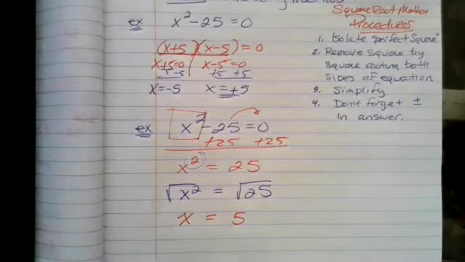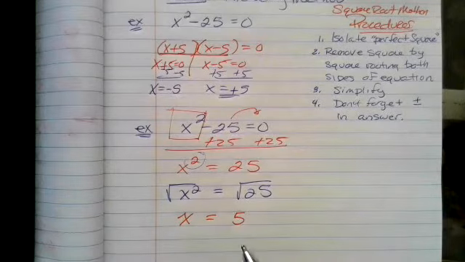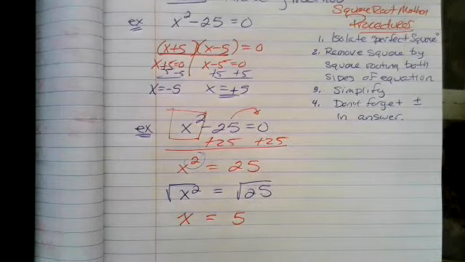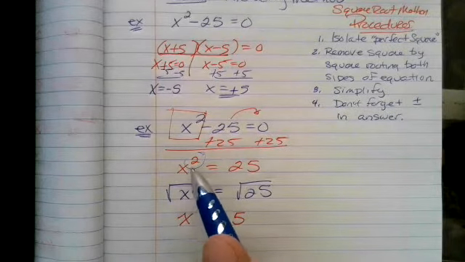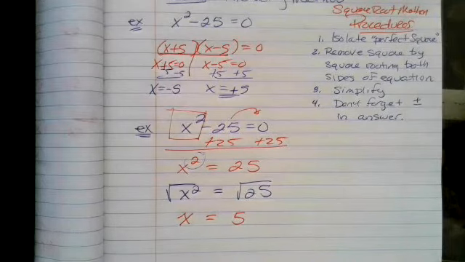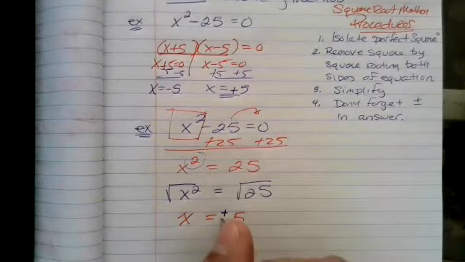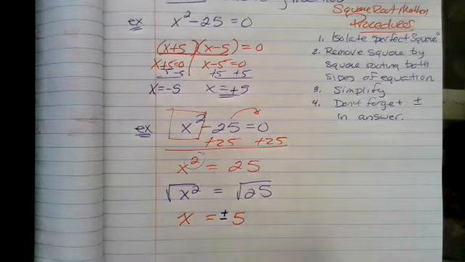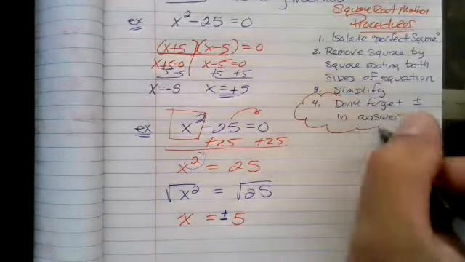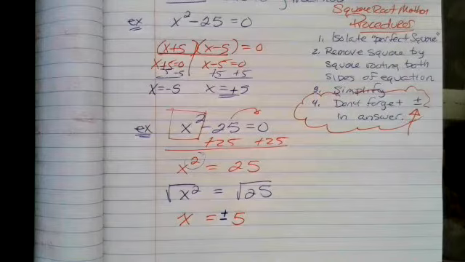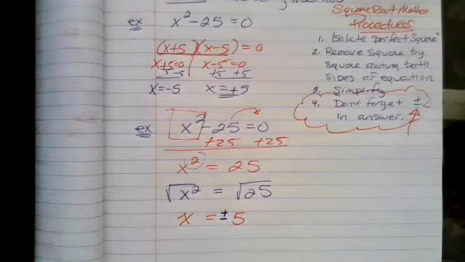So we simplify it, we get x is equal to 5. And it works, because if I substitute it in, 5 times 5 is 25. But what we have to take into consideration is that -5 times -5 is also 25. So when we solve by using the square root method, when we solve for x, we have to remember our solution could be +5 or -5. We have to be sure to include that plus minus symbol. The solution could either be positive or negative every time we use the square root method.